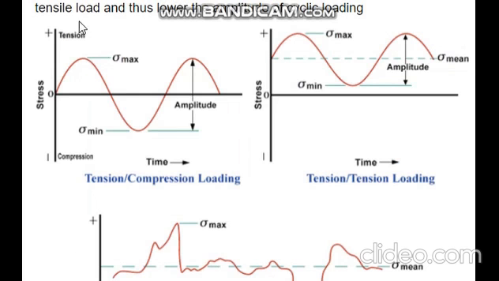Okay, you see here is a chart. Here is a graph, this is the y-axis, this is the x-axis, and here we see a loading going like this. You know that this is called a sinusoidal wave. In the form of a sinusoidal wave it is going. That means on the x-axis we are taking time, on the y-axis we are taking the stress or the load.